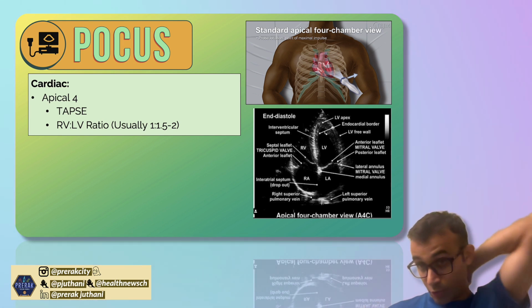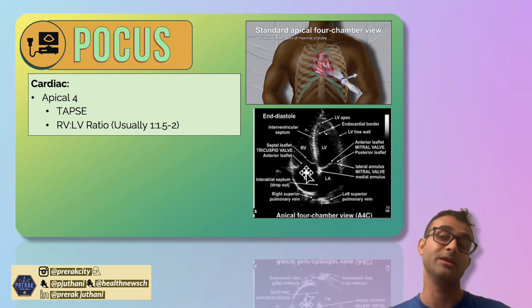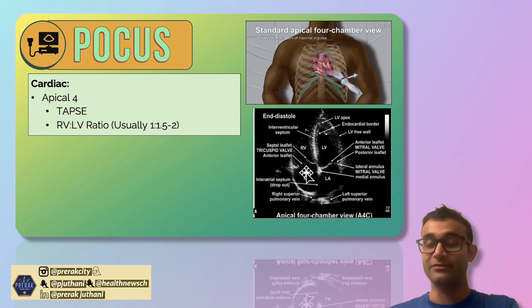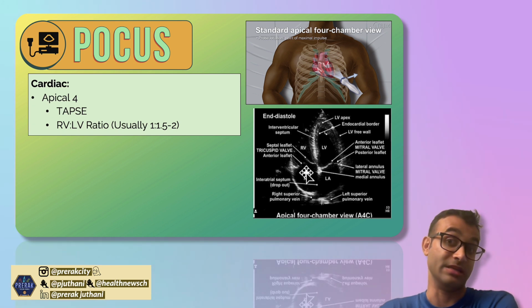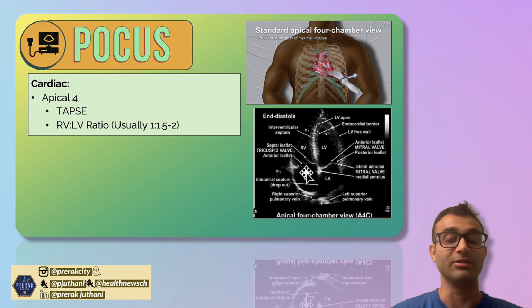Some other small nuances that you can do bonus things with is you can assess the size of the right atrium and left atrium relative to the left ventricle and right ventricle. And believe it or not, sometimes if people have severe dilation of the right atrium and left atrium, you might even see them be as big, if not bigger, than the ventricles. And that is something that's pretty wild.